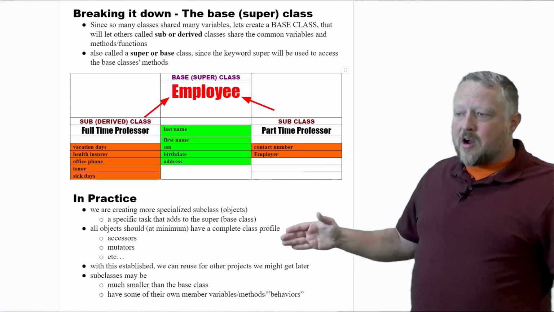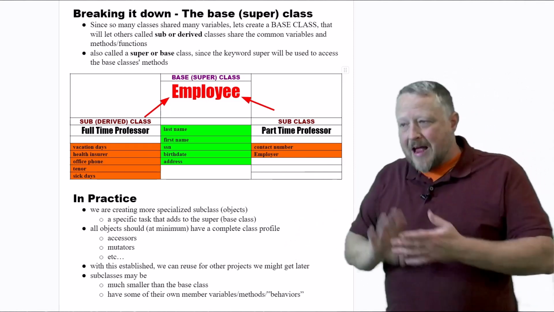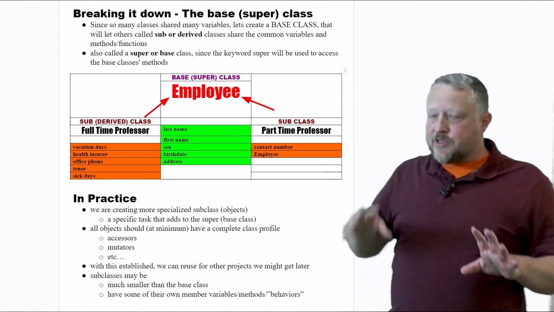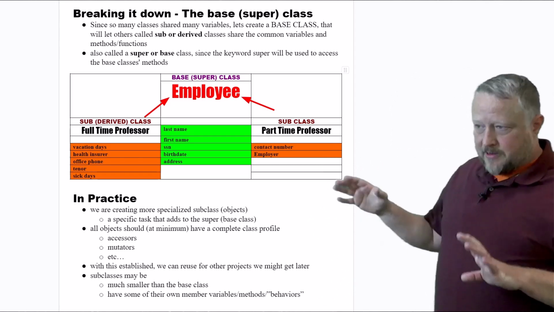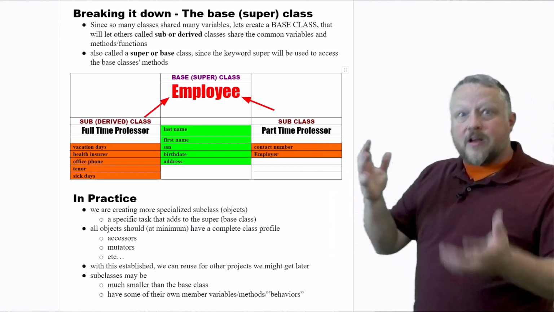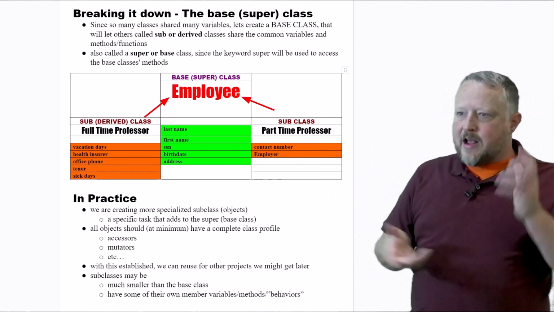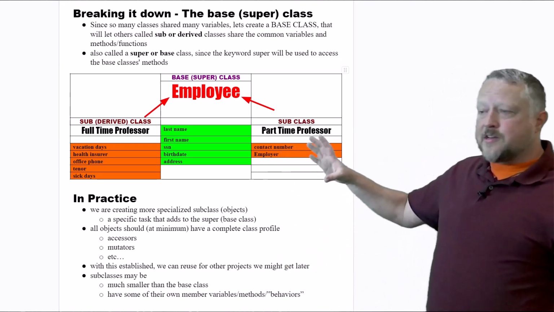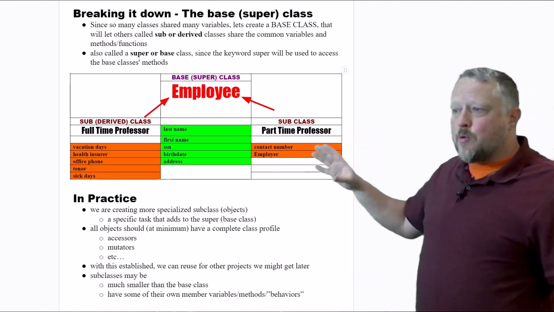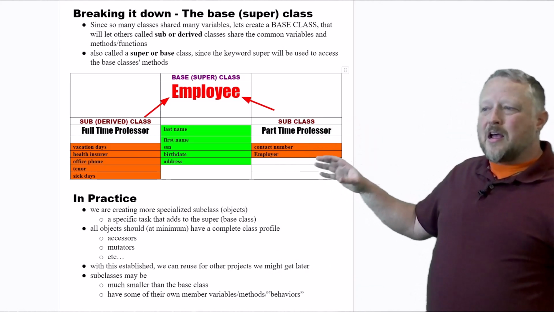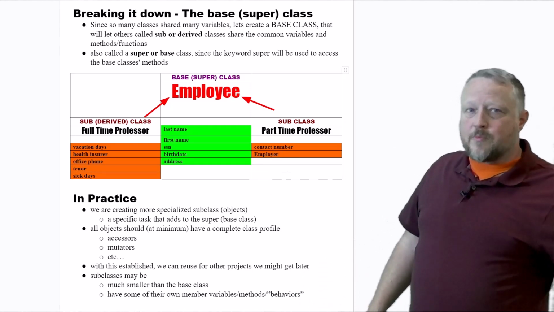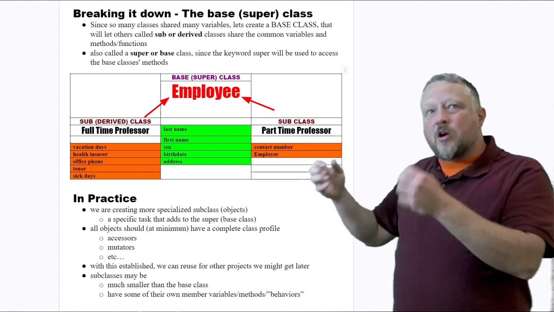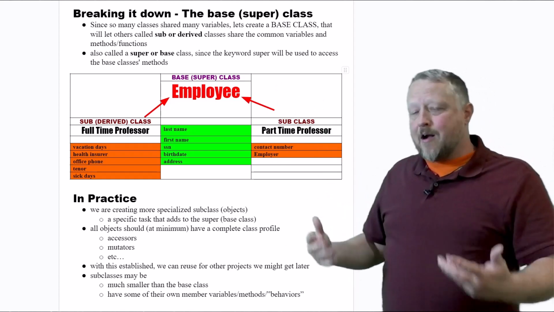Now, we have to worry about our complete class profile with our accessors, mutators, overloads. All those items come into play, and you'll see the examples of that here in a little bit. But this is juggling everything around when it comes to really just the design of what we have for employee. This design is not complete. This design is just going over the data members first, and then we need to think about the functions that really should be incorporated after that. So again, this is a partial picture. I'm just trying to show you how we're starting to break it down into our inherited objects.